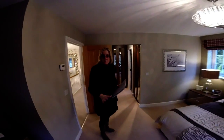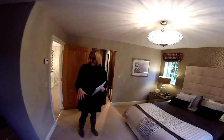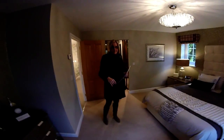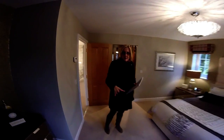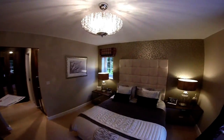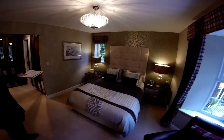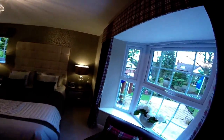So it's saying here they've got zone central heating so that you can actually control your heating in individual rooms. I suppose you can thermostat. Yeah, you've got your own thermostat. That's a really vital thing with such a big house, actually. Yeah. So they've actually got a normal double size bed in here, but you could have an absolutely super duper bed in here. Yeah. Super king size.